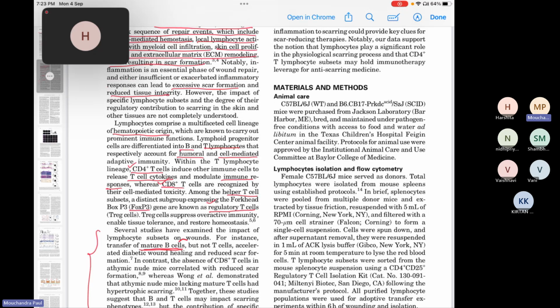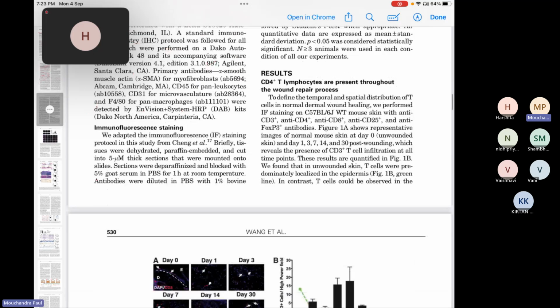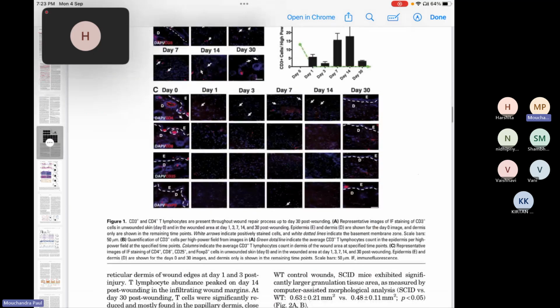At the cellular and molecular level, this helps a lot while engineering tissues and all. That is why this kind of paper is equally relevant for us. So let's see what results they found.